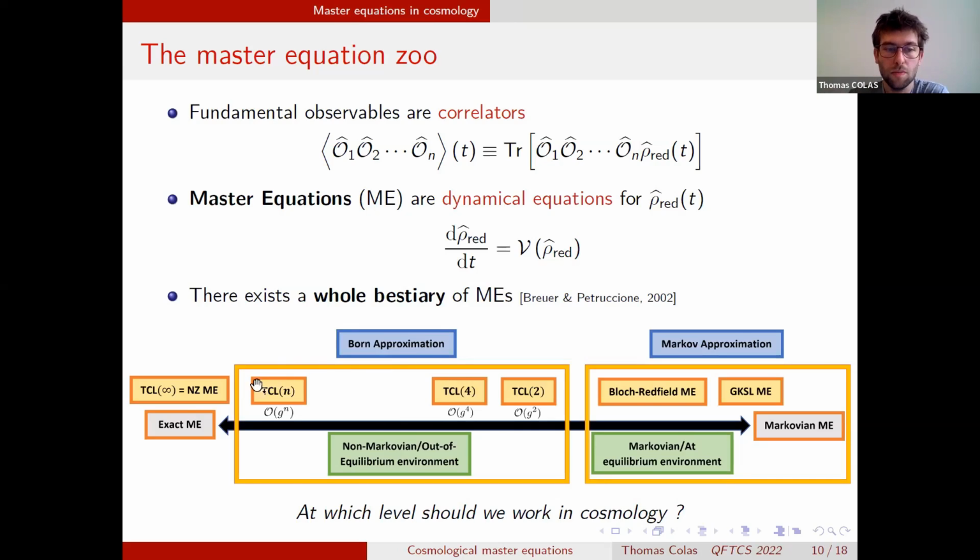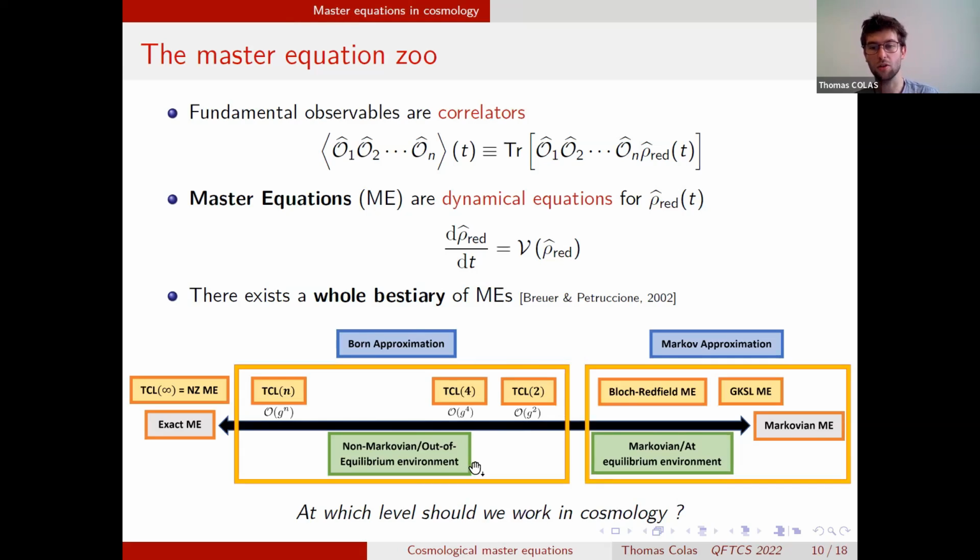So what we can do is to expand the exact dynamics in powers of the coupling constant between the system and its environment. And if this coupling constant J is small enough, we can hope to truncate this expansion at some order so that we will just solve for the few first powers of the coupling constant. When I do so, I don't perform any approximation on the nature of the environment itself, which can be, in general, out of equilibrium.